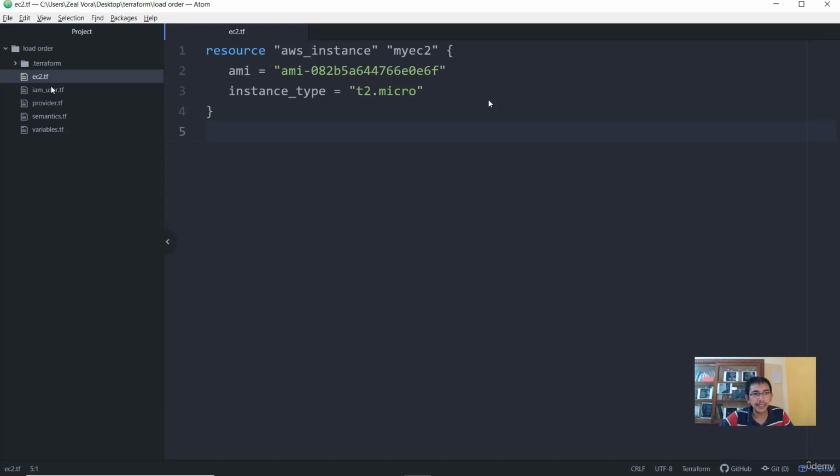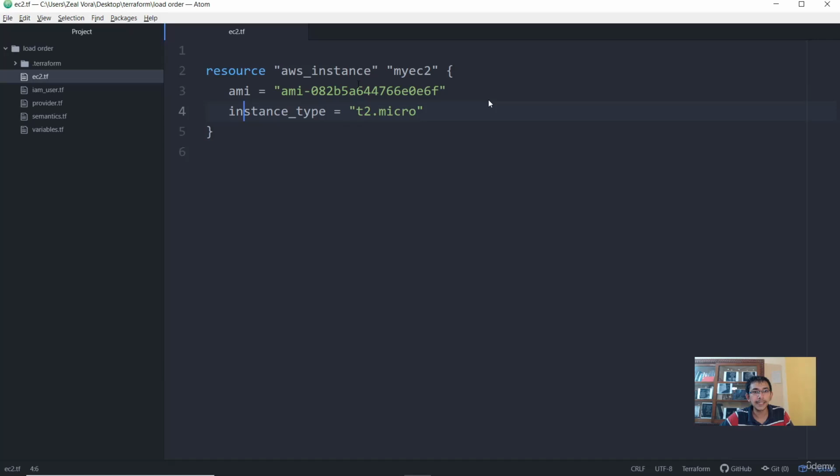So just by the names, it is much easier. Tomorrow if one more team member joins and has a requirement to add one more IAM user, just by looking at the names, he knows where exactly he has to add his configuration. Alright, so this is more of a tip that you can make use of whenever you are writing Terraform code in production. The second important thing that I wanted to show you today is about the local name of a resource. Currently the name of the resource here is aws_instance.myec2.